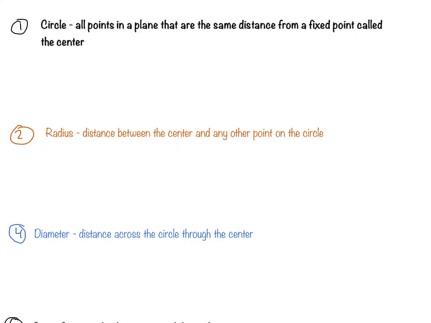Circle. I think, well, I know what a circle is, Mr. Strubar. Well, okay, good. That's great. We have a good, basic knowledge of a circle. But did you know that technically a circle is all points in a plane that are the same distance from a fixed point in the center? Okay, so that is really important because what it tells us is that a circle is actually made up of a bunch of points. Obviously there's an infinite amount more that are equidistant from the center.